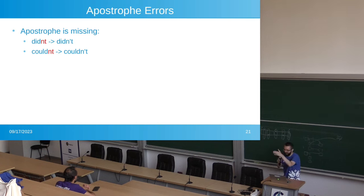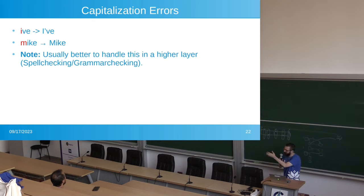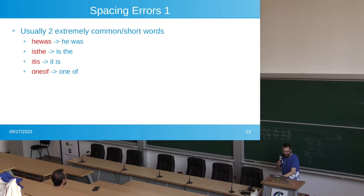Apostrophe errors are very easy to miss, but autocorrect can add that apostrophe for you. Capitalization errors — like a proper name lowercase — autocorrect can fix that, though usually it's better handled at the spell checking level. Spacing errors happen when two words are accidentally run together — especially short words like 'he was,' 'is the,' etc. If you accidentally forgot the space and autocorrect helped that for you, that's very helpful.